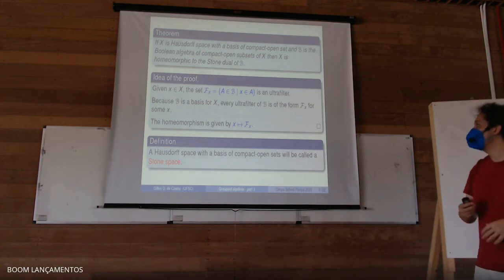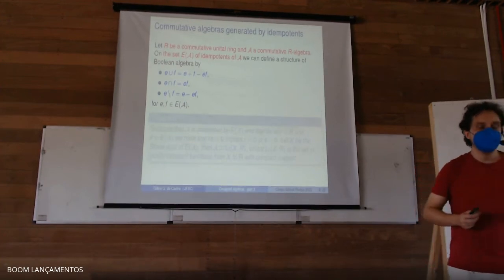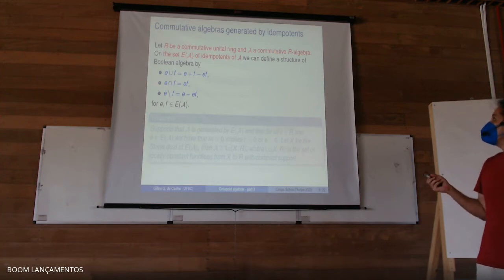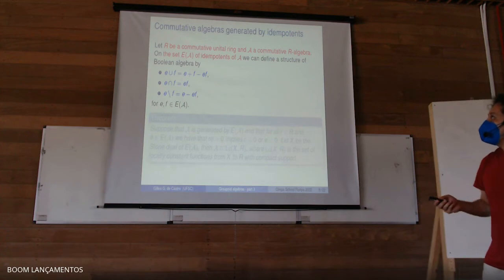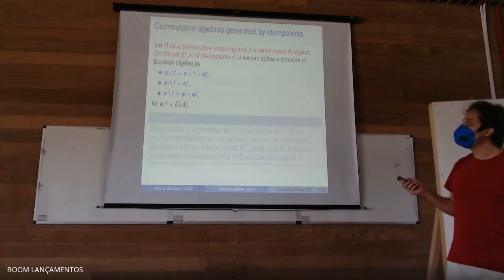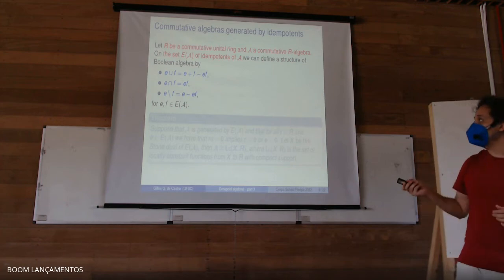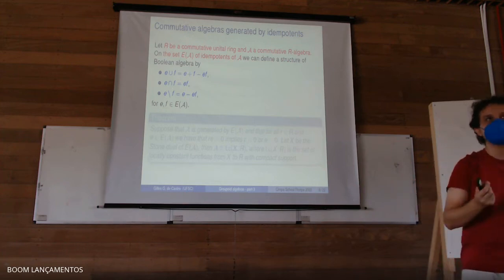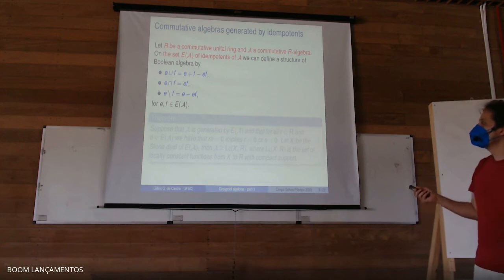So why does this matter for algebra itself? The idea is looking at algebras generated by idempotents. For me, R is always going to be a commutative unital ring. A itself does not need to be unital, but here we're going to consider A to be a commutative algebra. Whenever you have a commutative algebra and you look at the idempotents of this algebra, you have the structure of a Boolean algebra, given by these operations. The union is taking the sum minus the product, and the product is the intersection. It's like counting elements in sets: you take the number of elements in the first set plus the number of elements in the second set, and subtract the intersection. That's really what we are doing here.